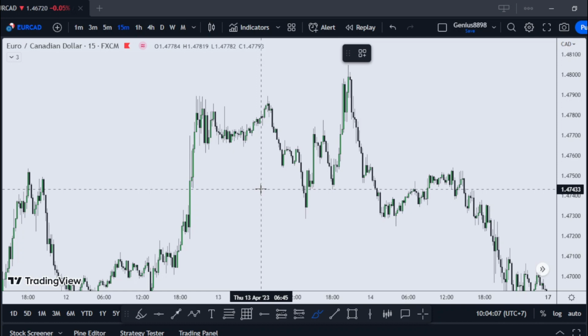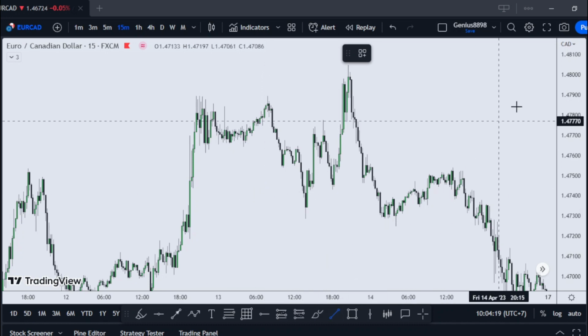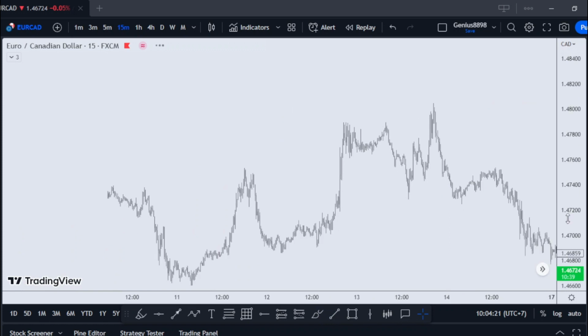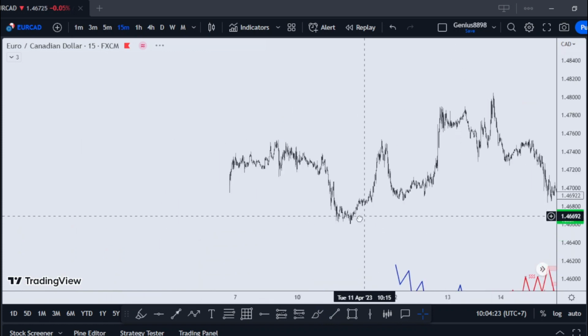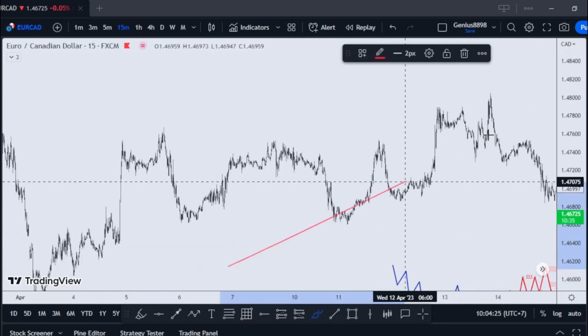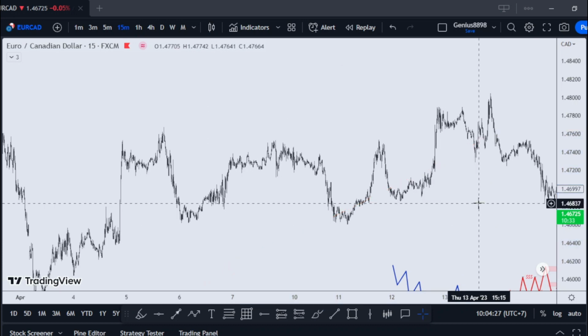I want you to go to the chart and really do the work, because that's when you're starting to really train your eye to see setups really easily. Okay, so if you look at here, from this very beginning, you see that price is in an uptrend, right? You see that price is still in an uptrend.